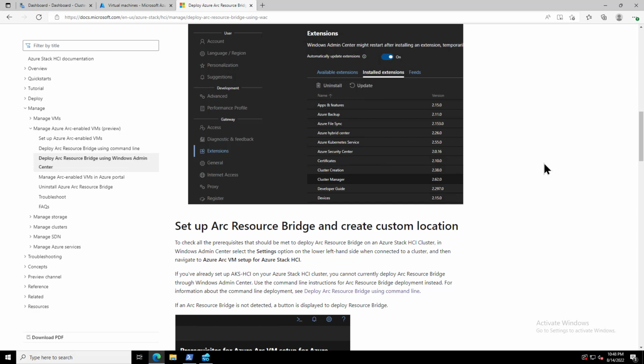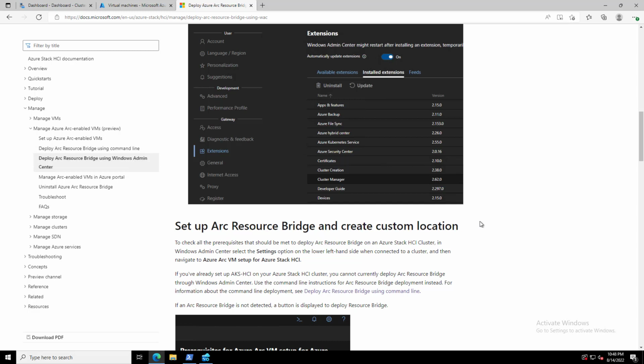Okay, now you can do it either by using Windows Admin Center, or you can use the CLI. Okay, I'm going to be sharing these links in the comment section of my video on YouTube. So feel free to grab these links from there. But I'm just going to walk you through what you need and what are some of the things that you need to be aware of.